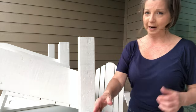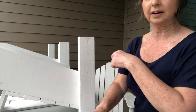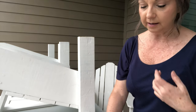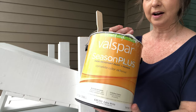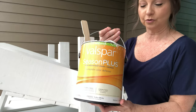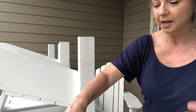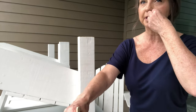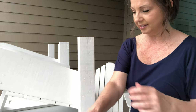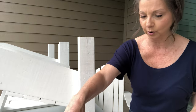So I've got my paint stirred up. I'm gonna start with the Adirondack chairs, and I will be painting them in the Valspar Seasons Plus exterior paint in extra white, and this is a satin finish. And the satin finish makes it able to be wiped down a little more. Since these have arms on the chairs, they get a little more wear and tear on them.